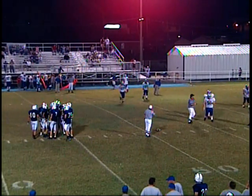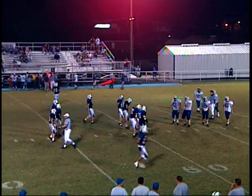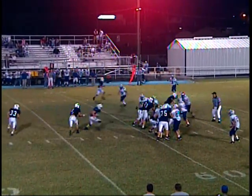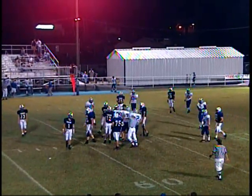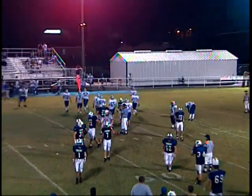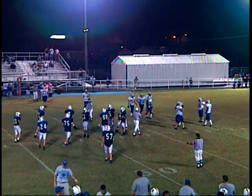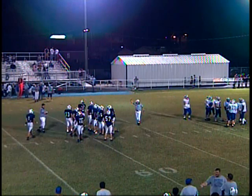Football on the near side hash mark. And Brian Walker splits out to the right side. TJ Freno to the left. Shotgun for Pugh with blocking backs on each side again. Pugh leaves it straight ahead. Wes Ward. Penalty. Nope. Loose ball. So apparently we lost it. You lost the ball. And Phelps comes up with it again. Yeah, that's pretty similar to the same play that lost the football last time. So the Tigers cough it up again, this time with 2:26 to go in the half. And Phelps takes over, first and 10, from their own 48-yard line.